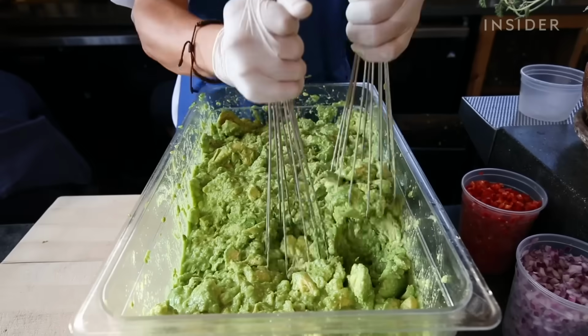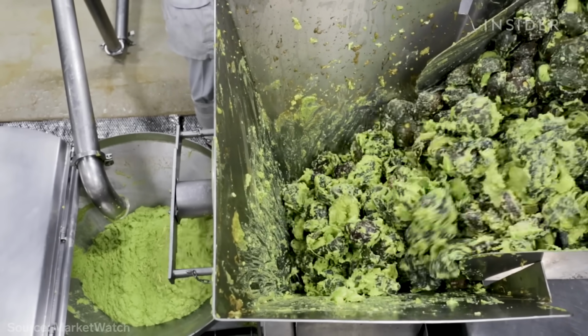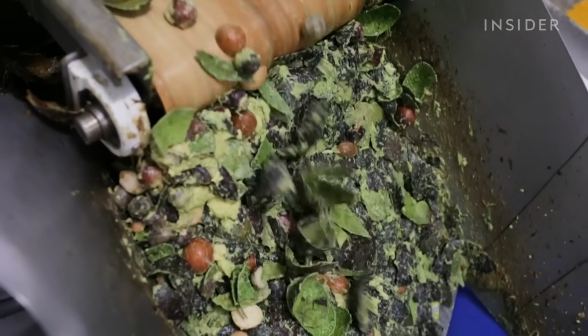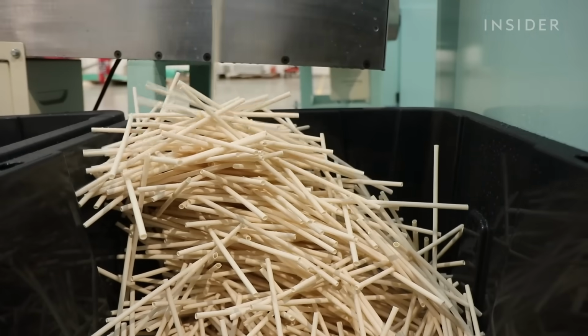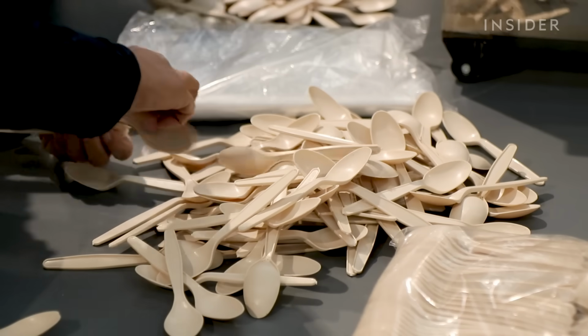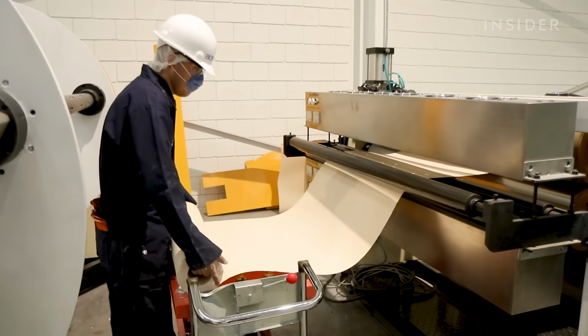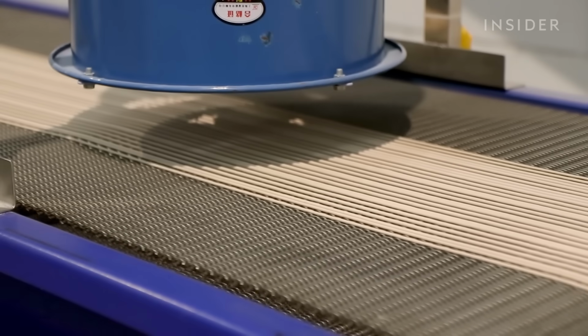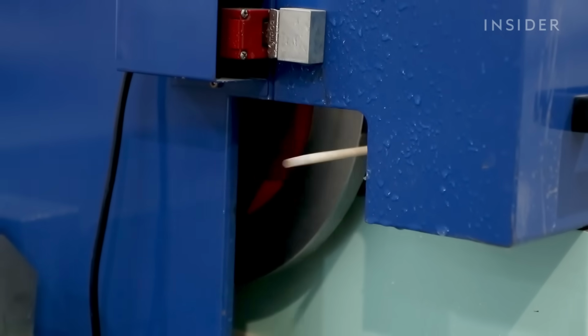Americans eat about 6 billion avocados every year. That's 6 billion pits that, it turns out, can be made into something called bioplastic. A company has developed a process to transform avocado pits into plastic. Bioplastics like these could help reduce pollution because they break down faster and use less fossil fuels. But how they're made and disposed of determines if they really are a cleaner alternative.